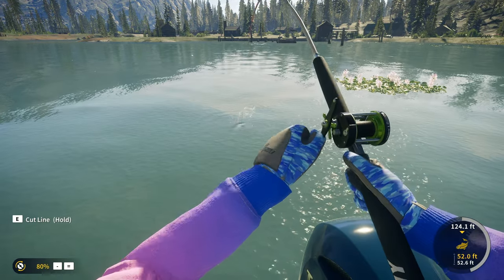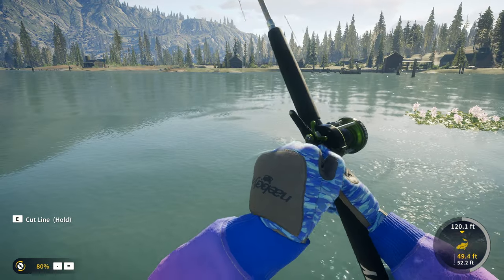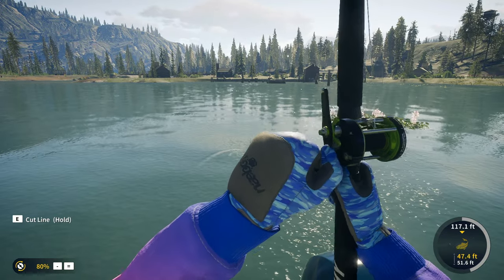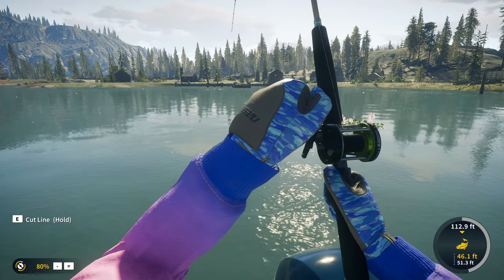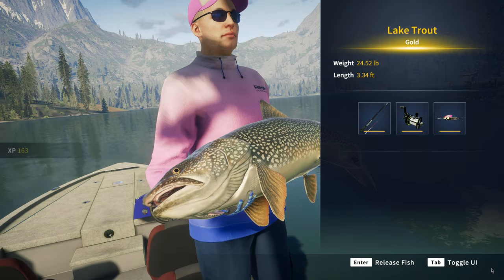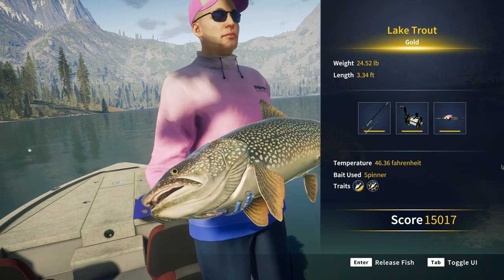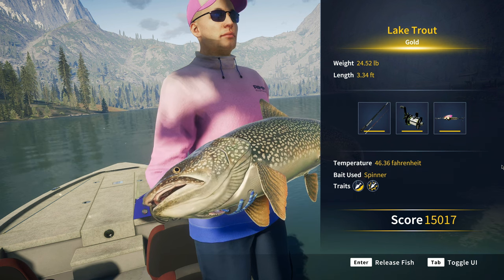There we go, finally another fish. After about 20 minutes since the last one, we finally have hooked into another. Unfortunately, it really doesn't seem like it's that big. This is most likely going to be around 25 to 28 if I were to take a guess, so not a giant by any means. Well, here we go. This one is most likely the smallest that we've caught today, and it is, I believe, at 24.52 pounds. Definitely the smallest one that we have seen on the day, but it's still a gold regardless.